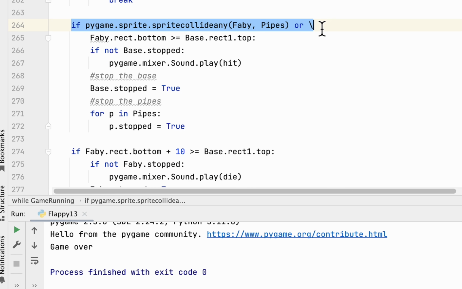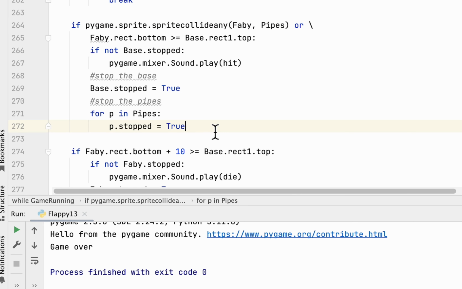If Pygame sprite collide any Fabian pipes. Now, we can't use sprite collide any because we're really looking at a rectangle. We're not looking at a sprite, and we're not looking at a sprite group, which is what sprite collide any uses.